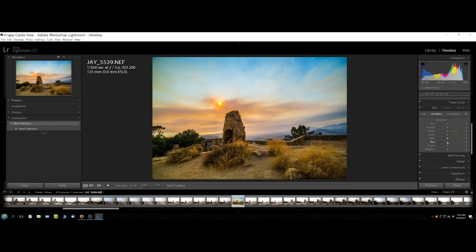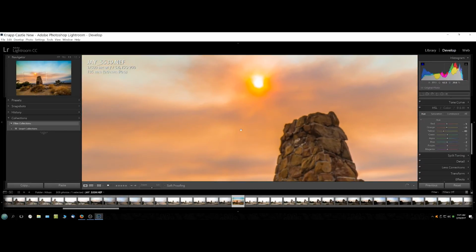So for instance, if I wanted to bring up just the saturation of the sky, the blue elements of it, do that there. The orange is kind of our ground area. It's a little bit too yellow, so I might go to hue and just change the yellow. Say, that's pretty nice. Let's see if we want to change the sky color at all. No. So there we have a pretty nice looking image.